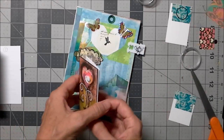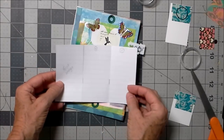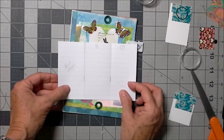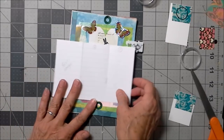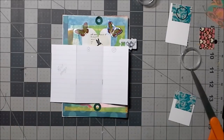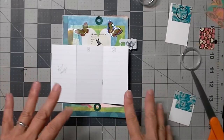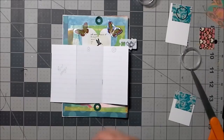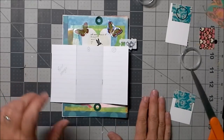Basically what I'm doing, let's go back to this one, segment 1. Segment 1 is what's troubling you. I'm only choosing one thing, the big thing that is troubling me right now. Like I said, this is no biggie. Everybody has them, y'all. Everybody has that nagging thing that just keeps nagging and nagging and nagging. So this is a great way to get that one thing out on the page, put it in a book, and try to just get it out of your head.